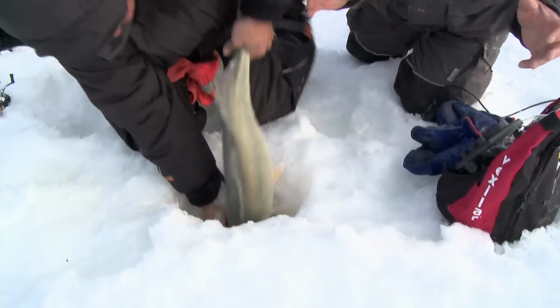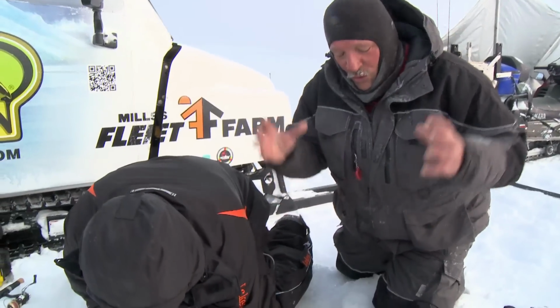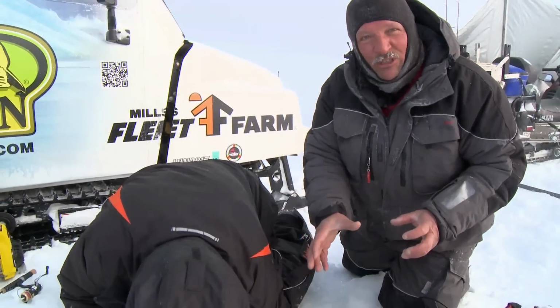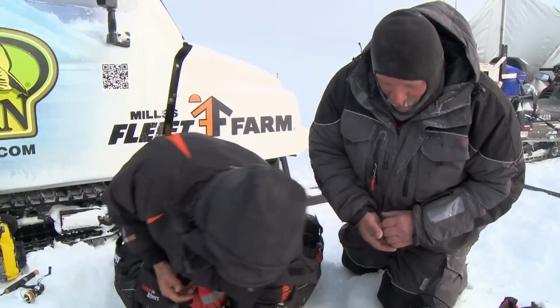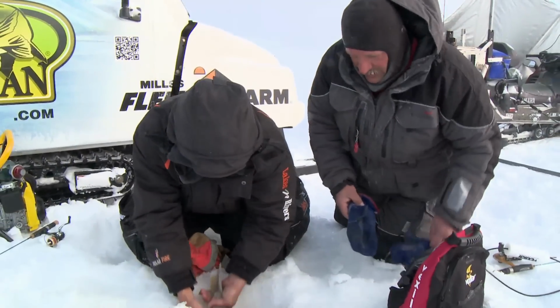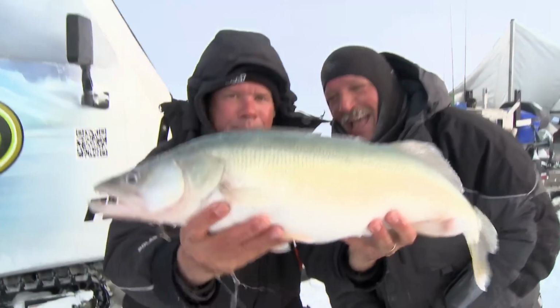So it's cold today. We really can't handle these fish long today. It's cold, windy. We do not want to hurt these giant monsters. We're going to pull them out once more just for a quick little show, and we're getting them right back in. It's like a 10, 11 pounder. It's a huge fish. Good call, Alex. Pull her up one more time, but we don't want to kill these fish. These are precious females that are coming in to spawn. Look at that. That is a tank.